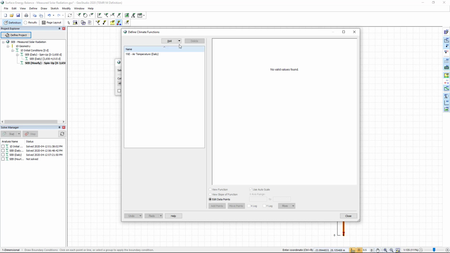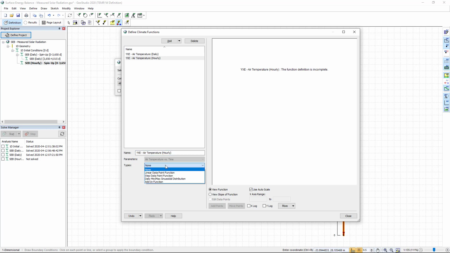Move over to the air temperature, add a new one. So that will be yxe dash air temperature, and it is hourly data. Just trying to be clear so that we don't get lost when we're looking into our files.